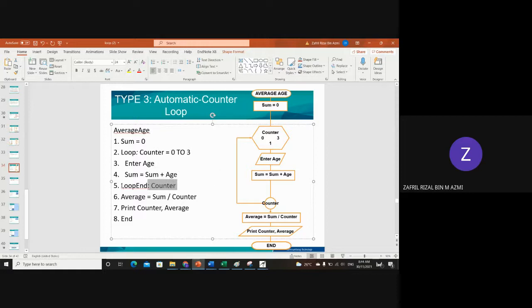This is the loop body, starting from line 2 until line 5. If the decision of the looping is false, it will start over here. So this is how you write down the automatic loop algorithm.